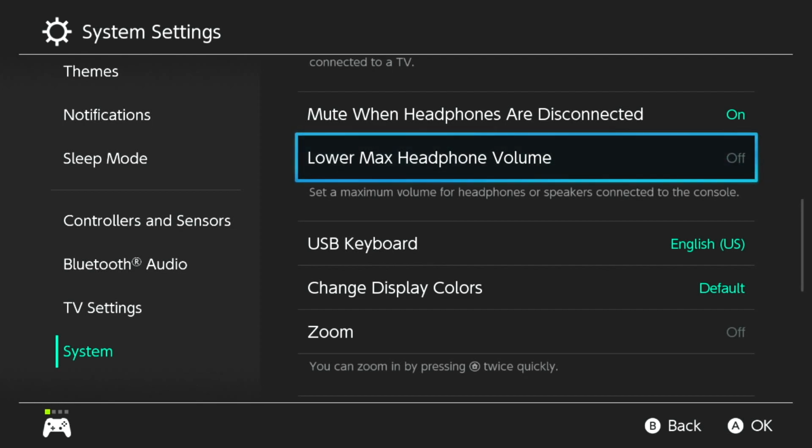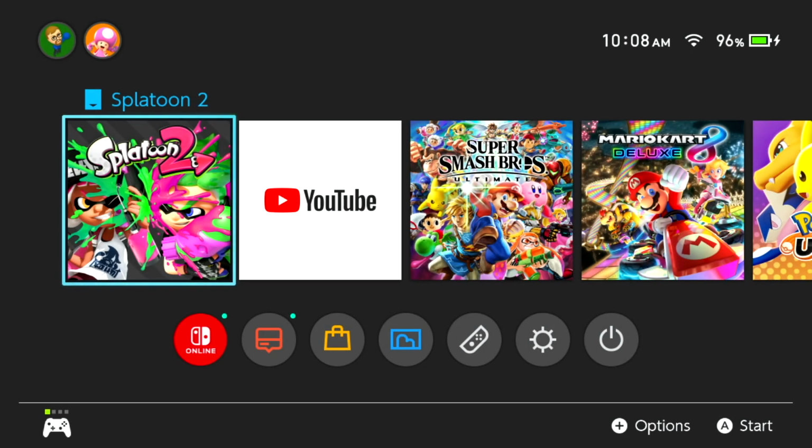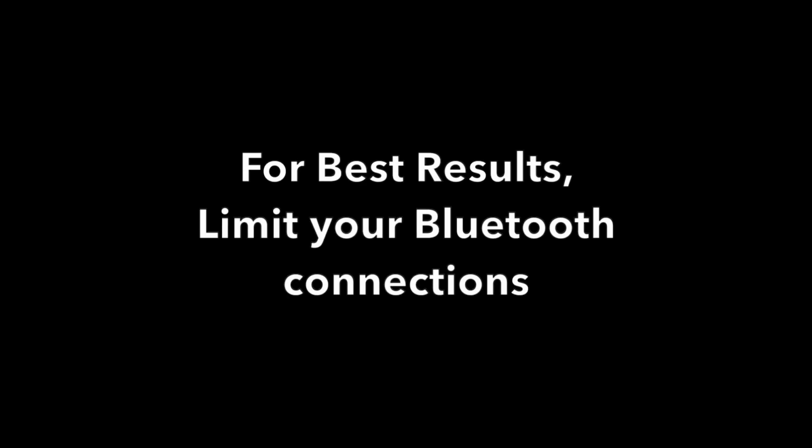One last note is some people are reporting audio lag between the action on screen and when they hear the accompanying audio. Your results may vary, but it seems the Switch doesn't have much support for low latency protocols. So in the meantime, your best bets are to limit the number of Bluetooth and other devices that might be interfering. So docked is going to be better than undocked. Using a single Pro controller or single Joy-Con is better than using a pair of Joy-Cons linked together.